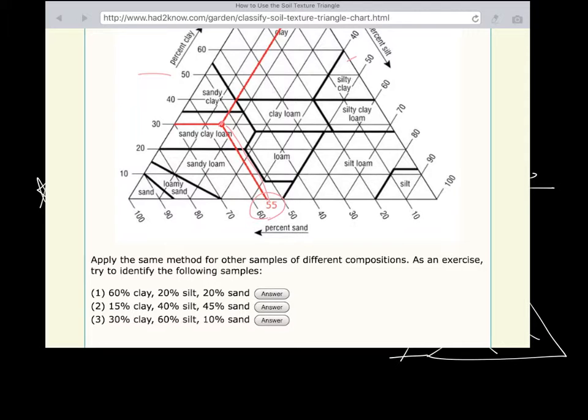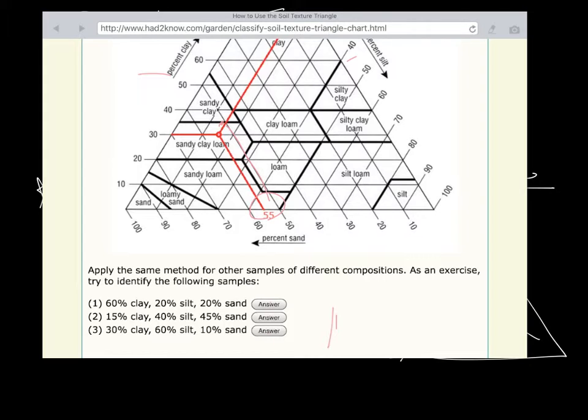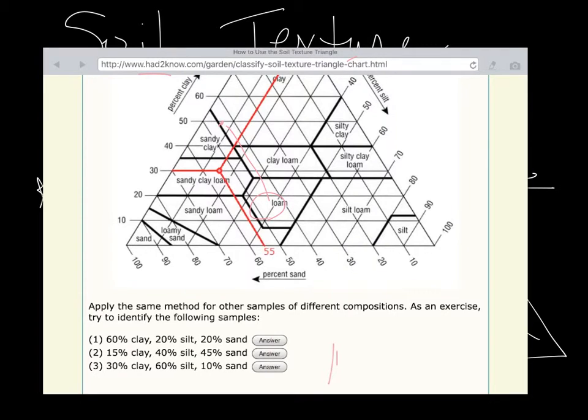So this would be sandy clay loam. So it would be in this category here. And so you get this area right here. Let's get rid of all those, I guess. Right here it would be sandy clay loam. So you can practice these right here. You can go to this website up here if you want to, practice more of those, or just Google soil triangles and you can get more examples.